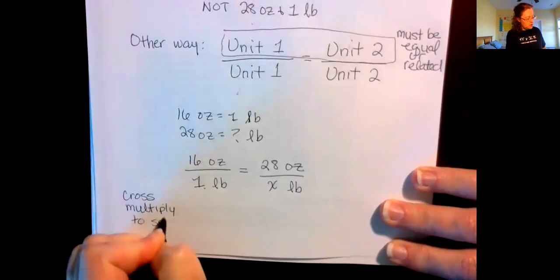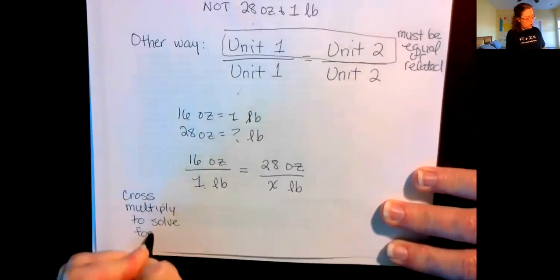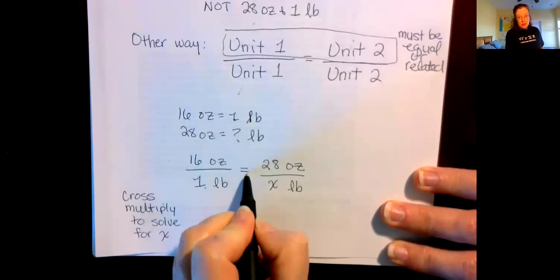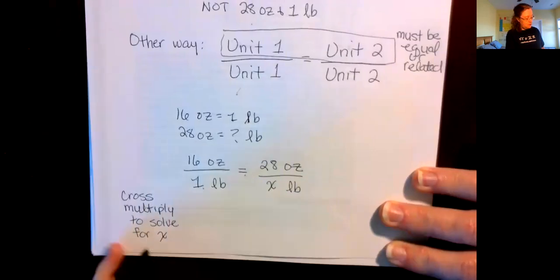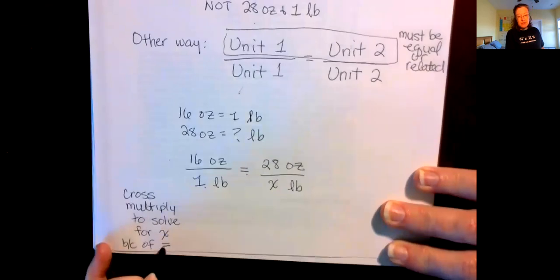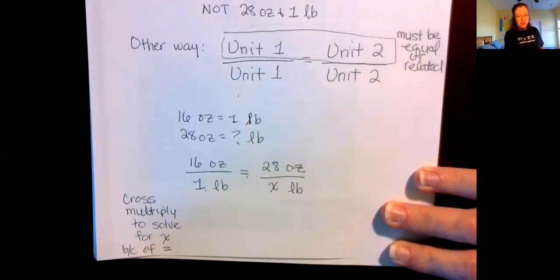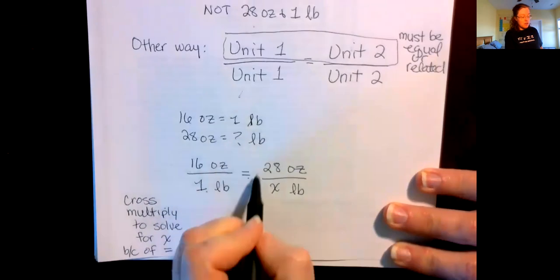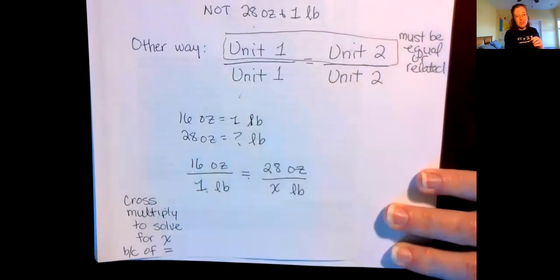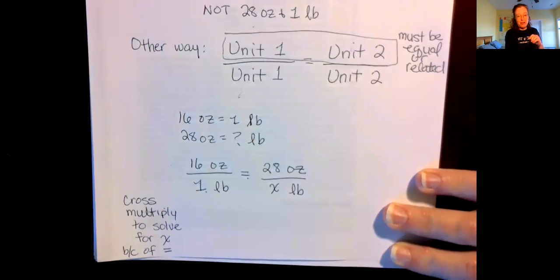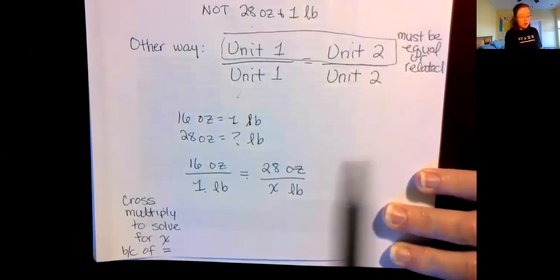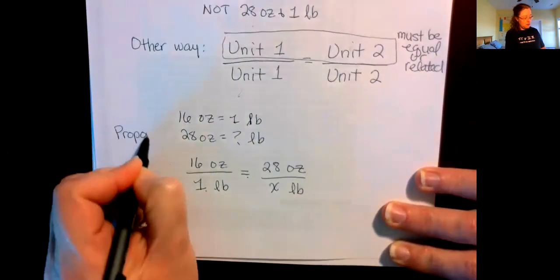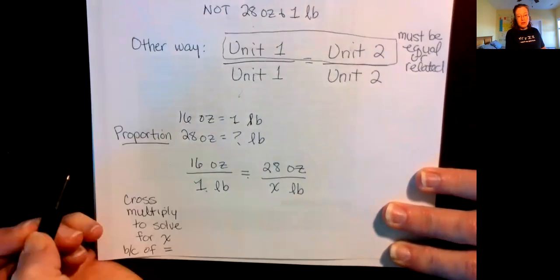This is why it's so important that you choose one method. Because of the equal sign, we cross multiply. With the factor label method that I taught in the other video, that one's different. That one has a times symbol between them. Then we multiply across the top and divide by everybody on the bottom. If there's an equal sign between them, if I'm using proportions, then I cross multiply to solve.